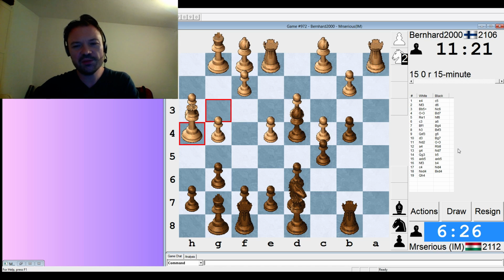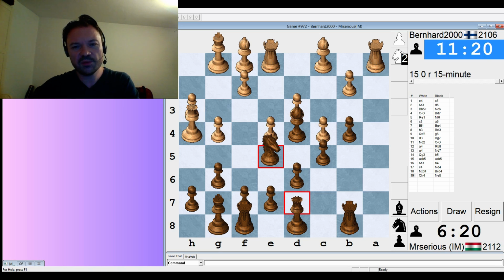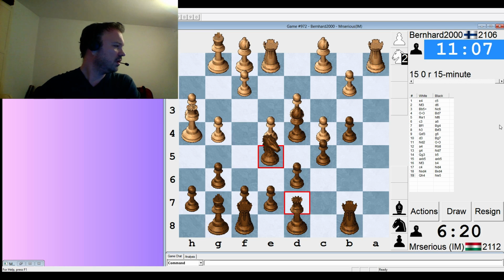I could reposition my knight on c6, pull the bishop back, and put the knight on d4. I think that's a reasonable plan. Knight c6 would keep his rook off of a7. Get the knight into an active position.